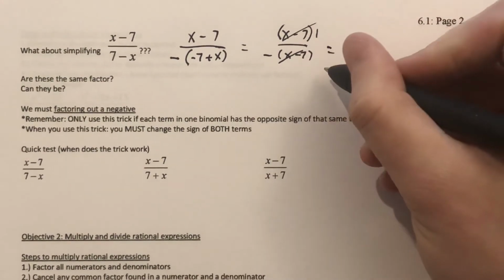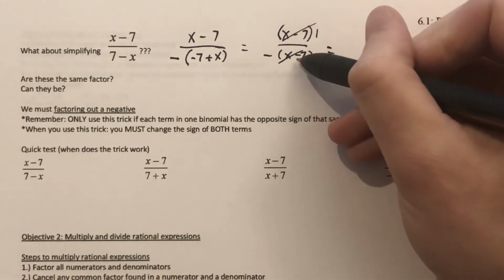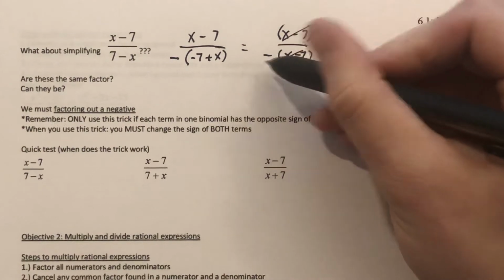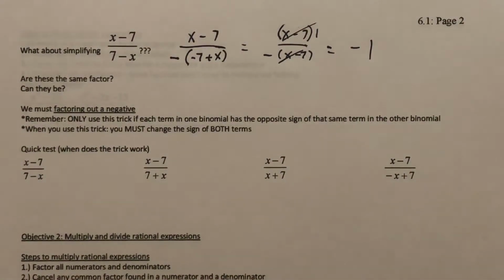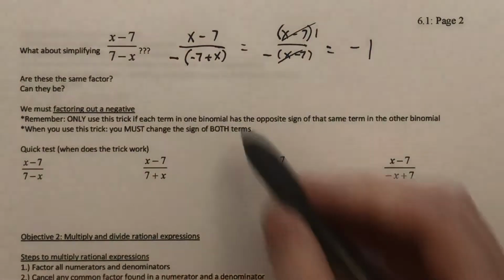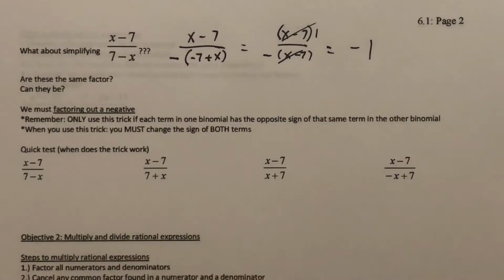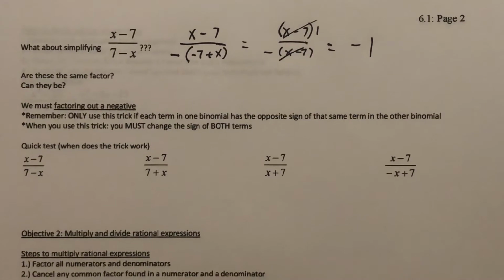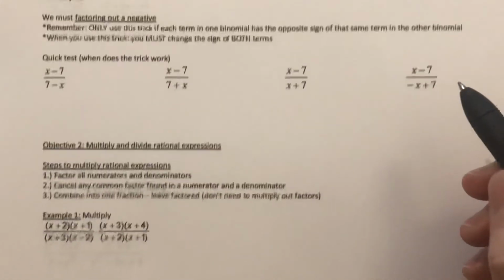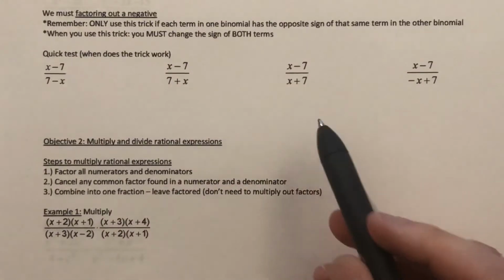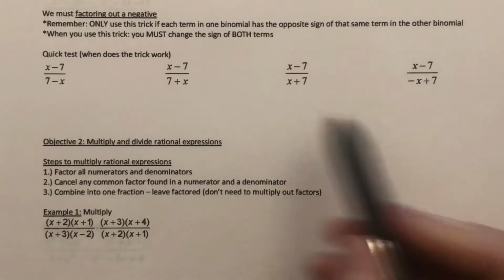And now if they've canceled completely, just like any other fraction, that's a 1 over a 1, although we have a negative. So we have a positive over a negative. So we had to have a negative 1 that this would actually reduce to using that bit of a negative trick there. Now, the negative trick isn't just something we can always do. It's a very specific situation. So just to run through quickly here and point out which of these would work and which one wouldn't.